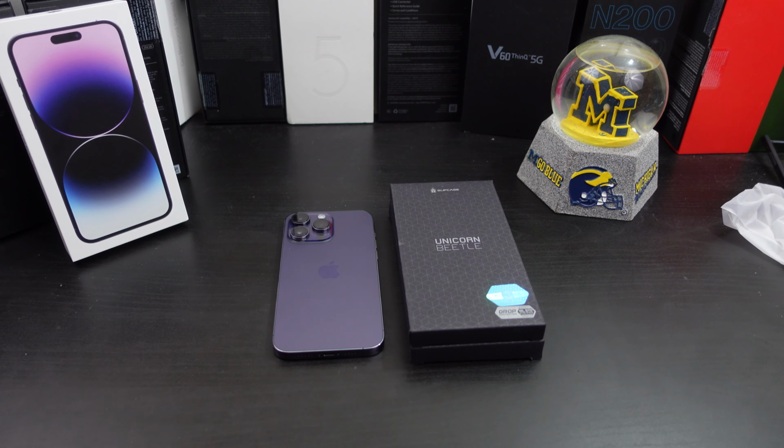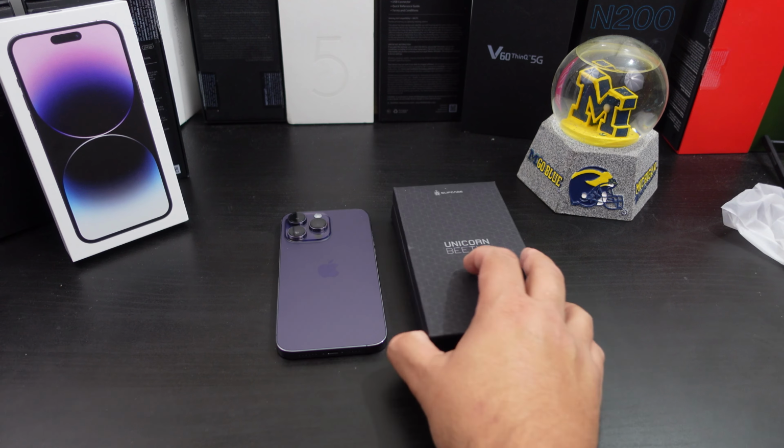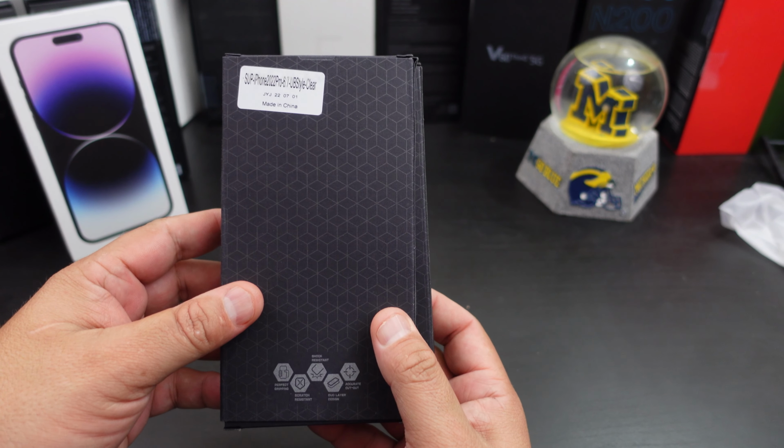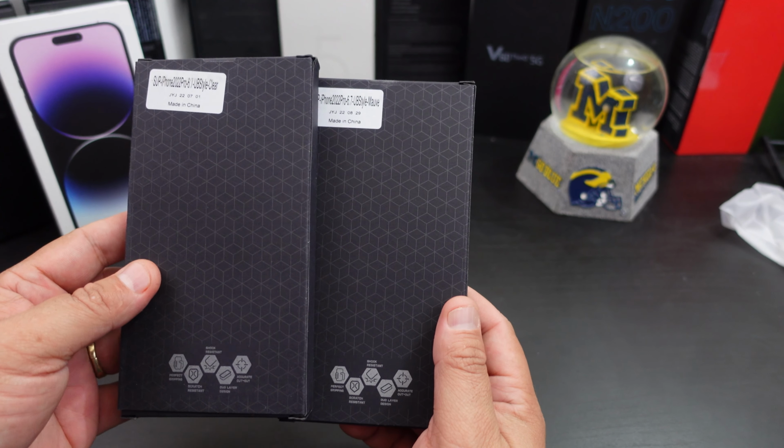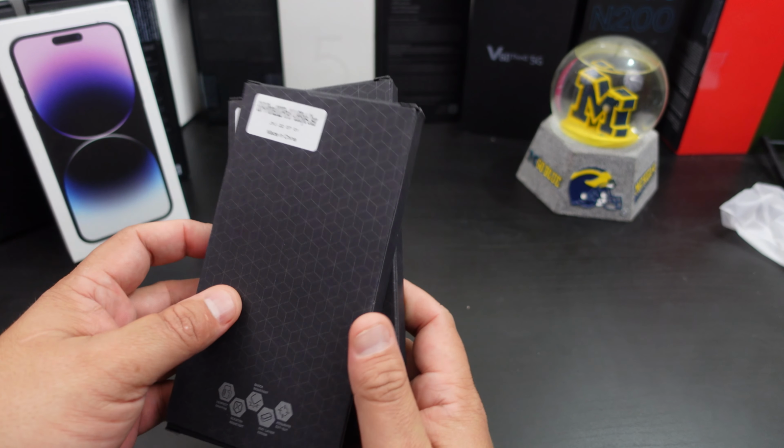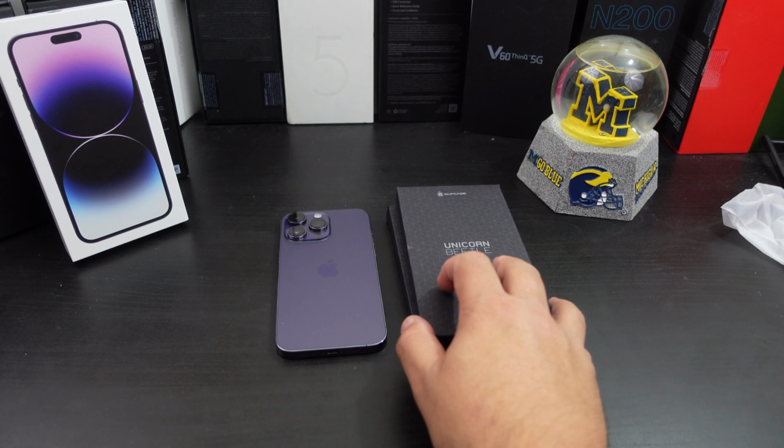Okay everyone, so you decided to pick up the iPhone 14 Pro Max and you want to get some cases. Look no further. I have two cases, actually one case from Supcase to review today. They sent me out in two different colors. This is the Unicorn Beetle style case in clear and then also purple. So we're going to review or check out both cases.